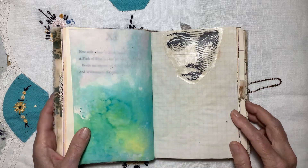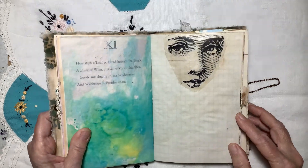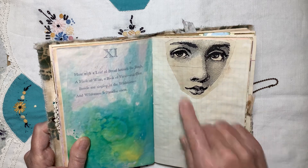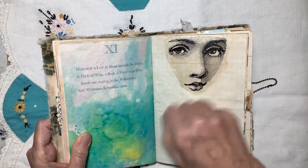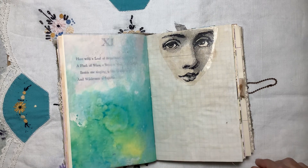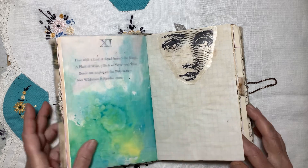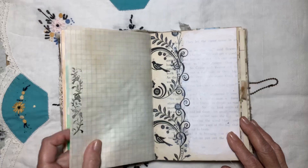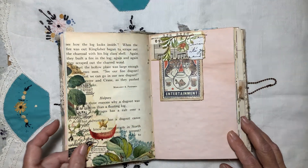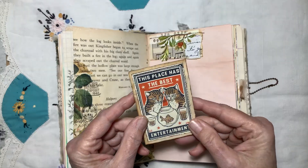There are a couple of pictures from that book, and you can see the face peeking through — this is some paper I dyed with the bleeding tissue. I like how you can just see that face showing through. This is a tape transfer — it's done with packing tape. You put the packing tape on a picture you want to transfer, burnish it down really well, cut around it, take it to the sink, get all the paper rubbed off the back, and you end up with a sort of transparent sticker. I've made these before — they're interesting; you can take any picture and turn it into a transfer. The page has some gesso and napkin collage.